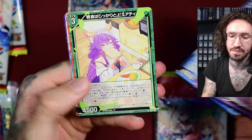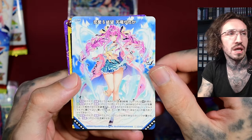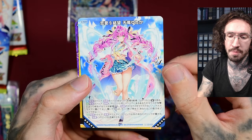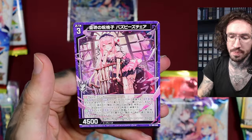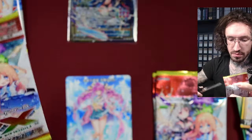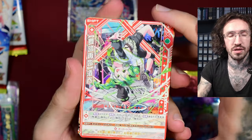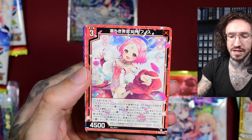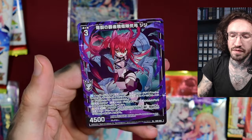We get some more duplicates. This is a regular version, non-foil. You can pull these in foil, which will look great too, but it's just a regular rare non-foil card. There are so many pretty cards of this character — some are just very expensive, like the EGR from this set. Or they are not even in stock; when I search for them in some stores they are not even available at all.